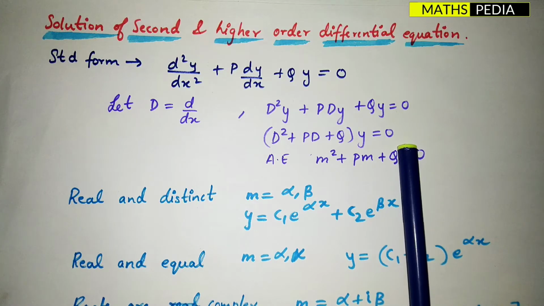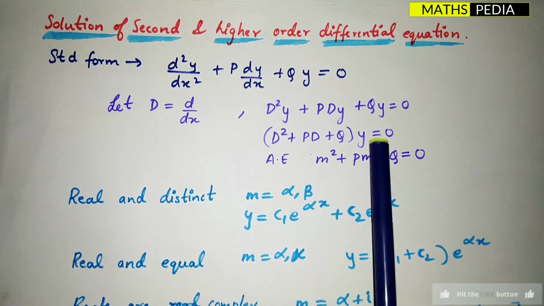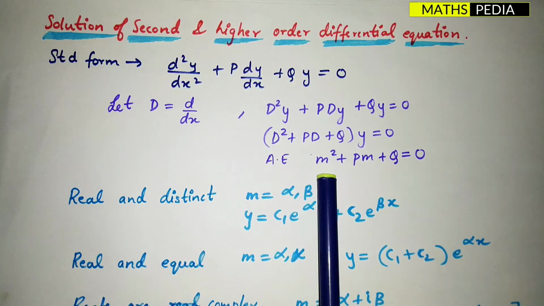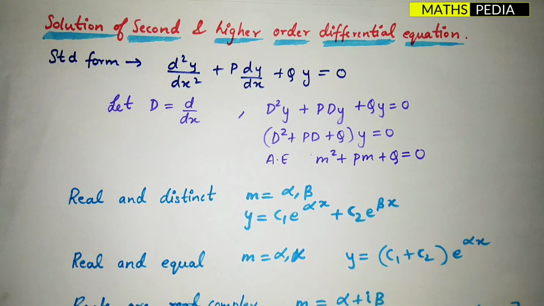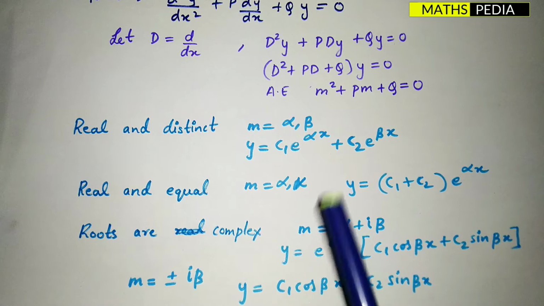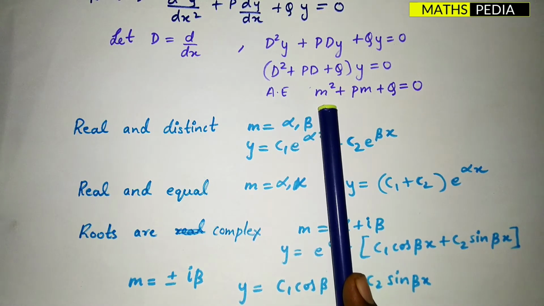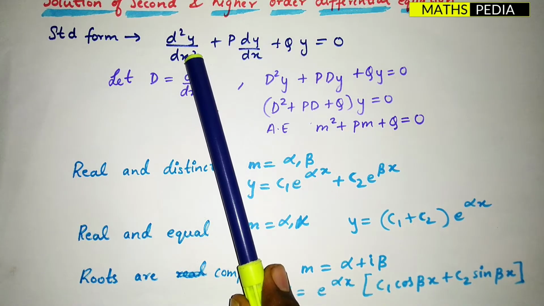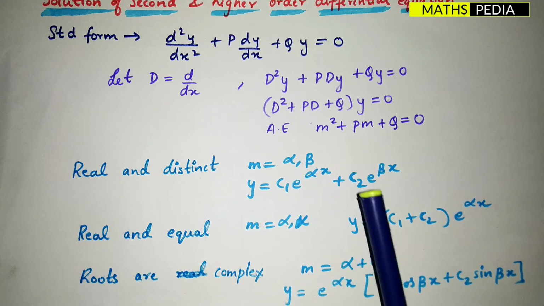Now I have to write the auxiliary equation so that I can find the roots. Converting into the auxiliary equation is simple. You have to consider D equal to m. So this will become m square plus pm plus q, where p and q are constants. After finding the auxiliary equation, this can be for the cube as well. Whenever you get third degree, you will get 3 roots. Here it is second degree, so you will get 2 roots.